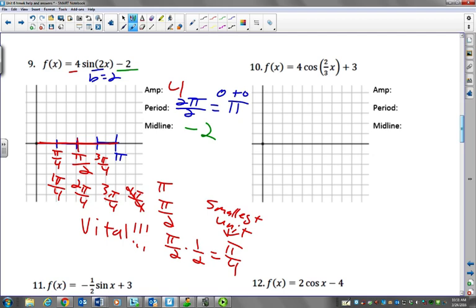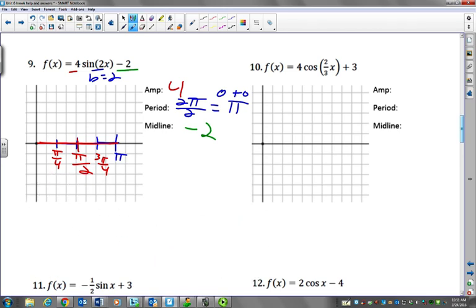So then our amp helps us to know how high or low we go, and then our midline affects that too, doesn't it? So to help you to graph these even easier, I'm going to show you a trick now. To do that trick, I need to erase all this stuff we've done so far. Basically, regular sine starts off at 0, and remember, goes up to 1, back to 0, and then down to -1, and then back up to 0 again. So it goes 0, 1, 0, -1, 0. These are the 5 special numbers that you're going to use to help us graph this.